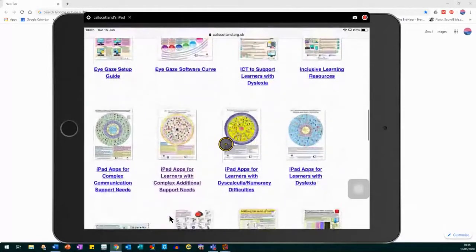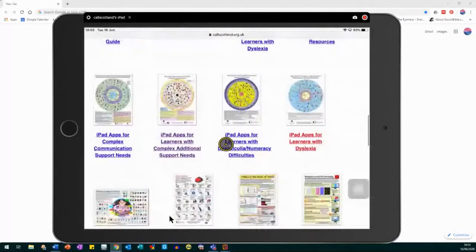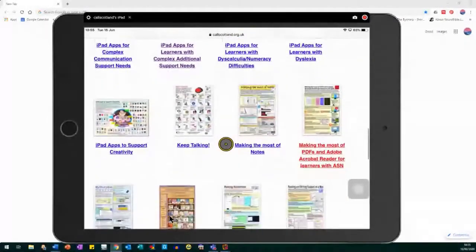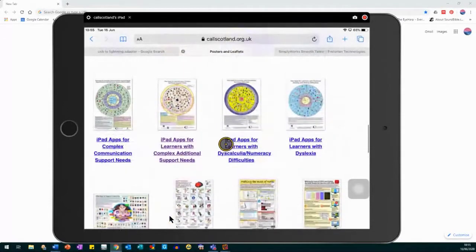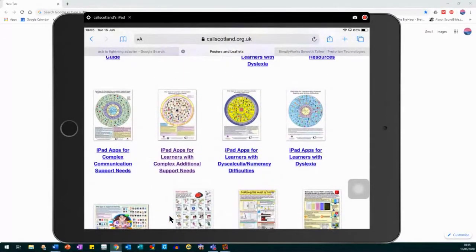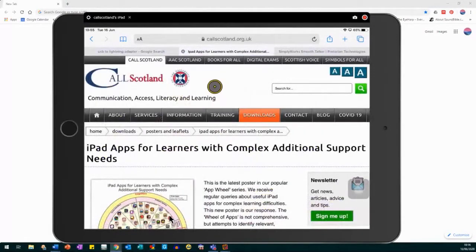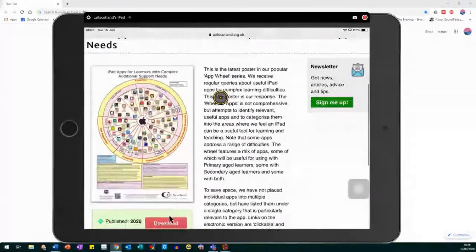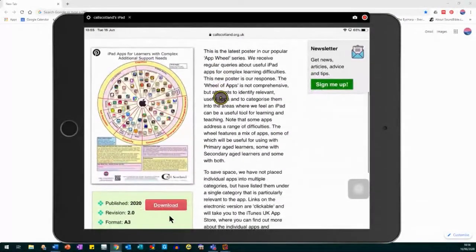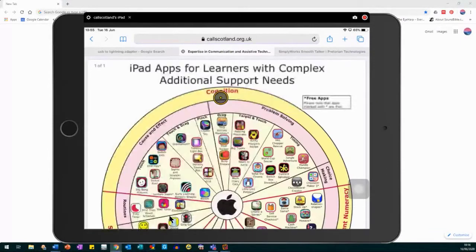And there we have it, the iPad apps for learners with complex additional support needs. So if I tap on it when I'm on the iPad, I can download a copy and I can just tap on the download button to do that. That's just opening on the page there and scrolling down, and then just tapping on that red download button that you can see.